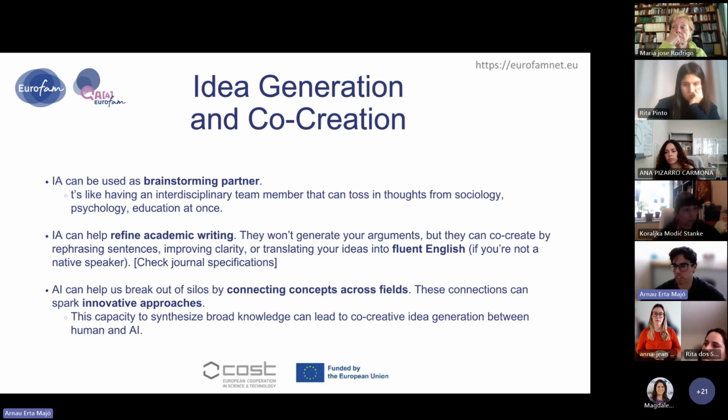So obviously, when we arrive at a conclusion, we have to check if what it's saying is actually true. But I think it's very good for generating and bringing up very good ideas for research, and for anything, actually, not just for research. And it's also very good to refine your academic writing. As I said, it's actually trained for that.